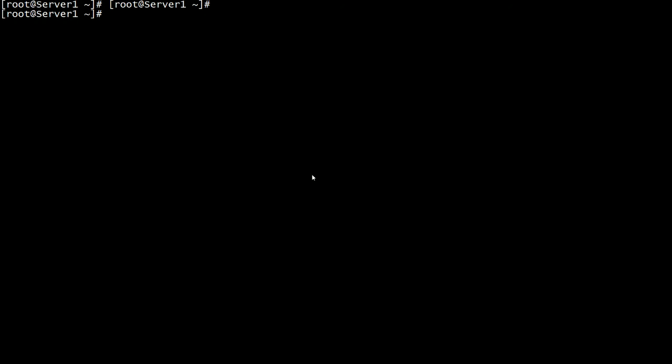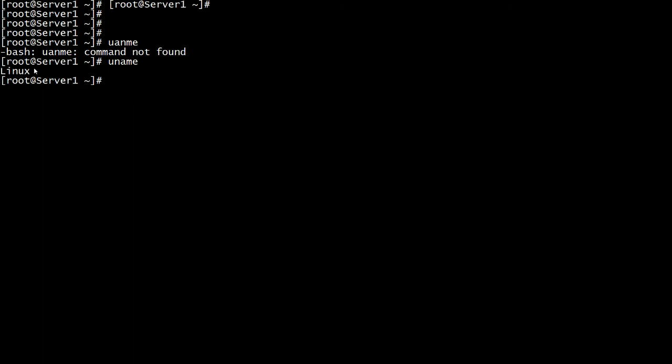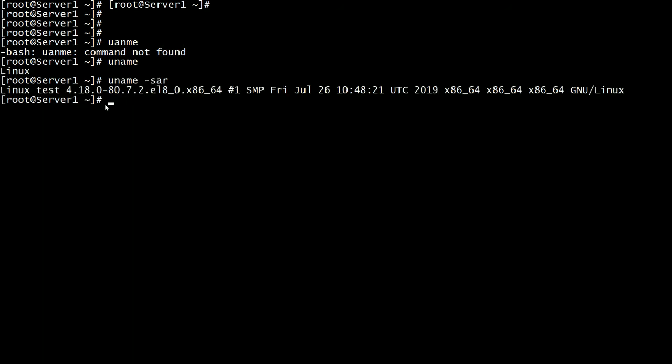All right, and the next one we'll be talking about is uname. So uname basically tells you what you're on. You're on Linux. It gives you the machine. If you type in uname -sar, this is the kernel, the date, information, and then it tells you the actual host name. The host name is actually called test, but the reason it's called test is earlier I changed it to see if it was working on this virtual machine, because sometimes there's restrictions on these, just because this is a little playground thing that I'm using, but it actually should be server 1 in this spot.